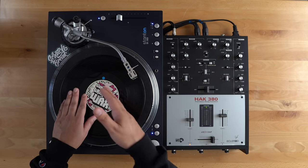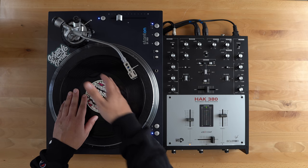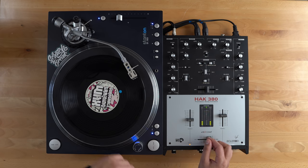Nice. I really like the sweep sound here between the 12 o'clock and 6 o'clock mark.